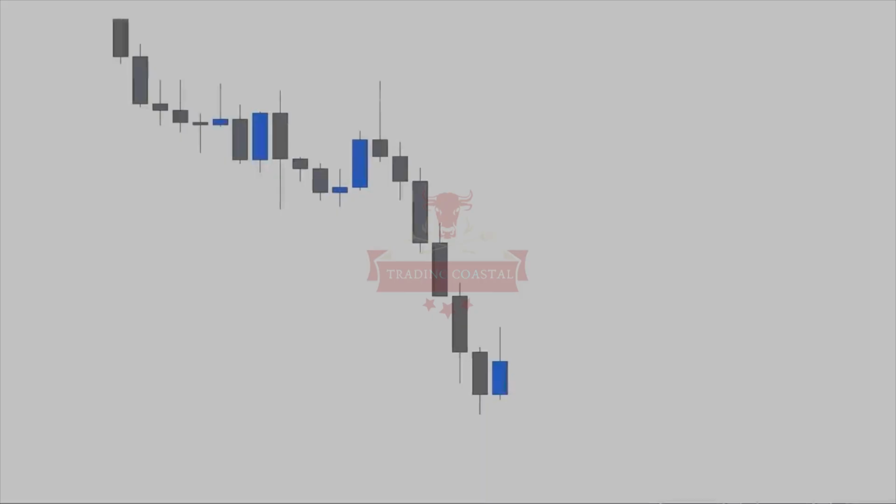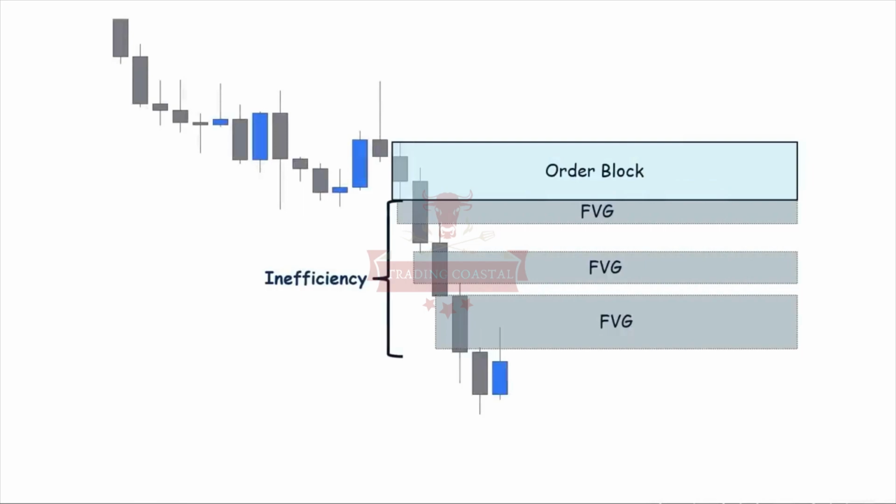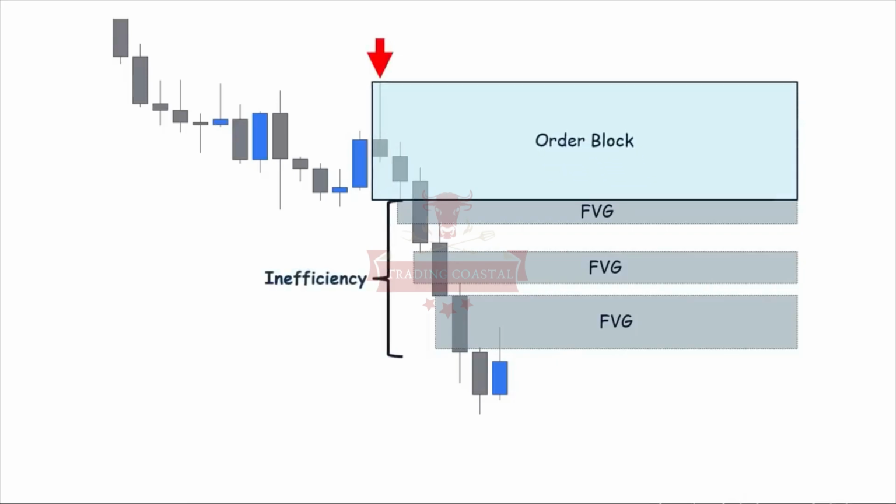Once again here, this is the last candle that created the inefficiency. But the same question, where should we place our stop to be safe from market fluctuations? The answer is above this swing high. So, we will also add this area to our order block zones. Now this might make the trading zone and our stop larger. Still, later in this video, I'm going to show you how to optimize your entry in situations like this to enter at a better price.